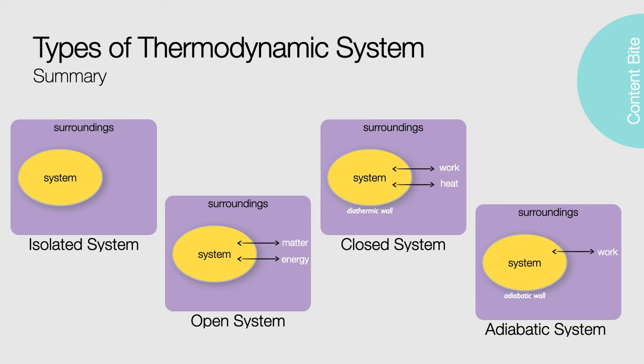These four types of thermodynamic system all behave slightly differently from each other, and so it is important to be aware of what type of system we have when approaching problems in thermodynamics. So, in summary, an isolated system allows no transfer of either matter or energy. An open system allows matter to be removed or added, or energy to be removed or added. In a closed system, you cannot take away any material, but you can transfer energy in the form of either heat or work. And finally, in an adiabatic system, there can be no transfer of energy in the form of heat, but the system may do work on the surroundings or have work done on it by the surroundings.